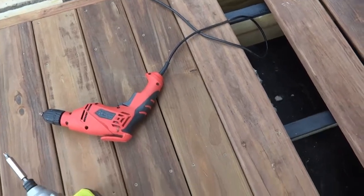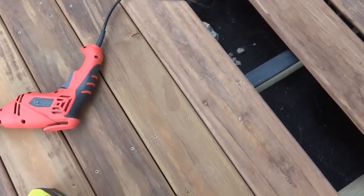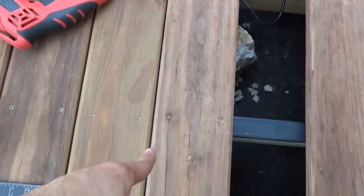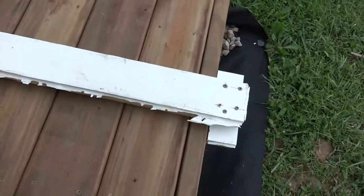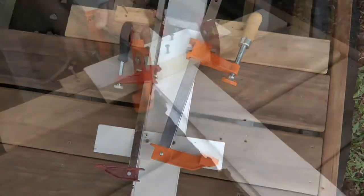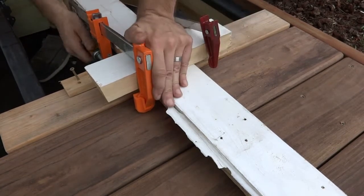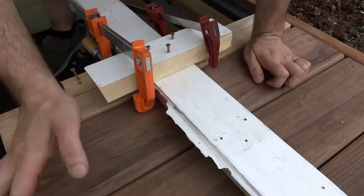So I'm getting a little further along and I want to show you something. I have really nice even gaps, but as I'm installing each board, each one wants to install just a little differently. Look how much this board bows out — it's like a finger width down here, so I really have to pull it in. What I've been doing is putting in a few screws to get a nice even gap. Then I built this little clamp from an old 2x4, a little piece of wood screwed down there, another piece on top, and a separate board. I use two clamps to clamp this together and squeeze the gap. Check that out — a really nice, super even gap.